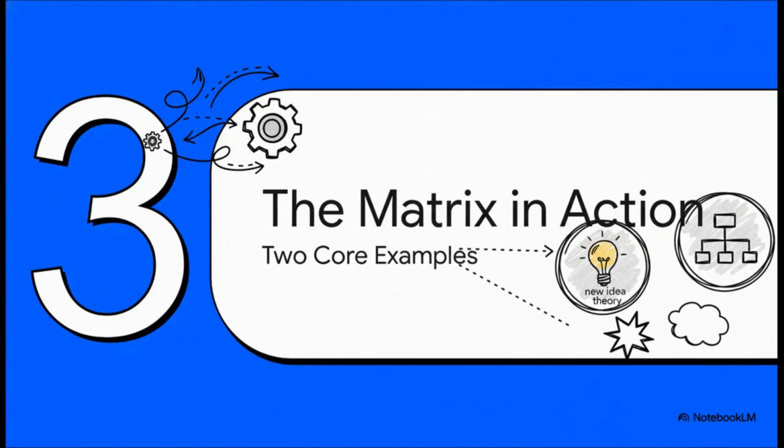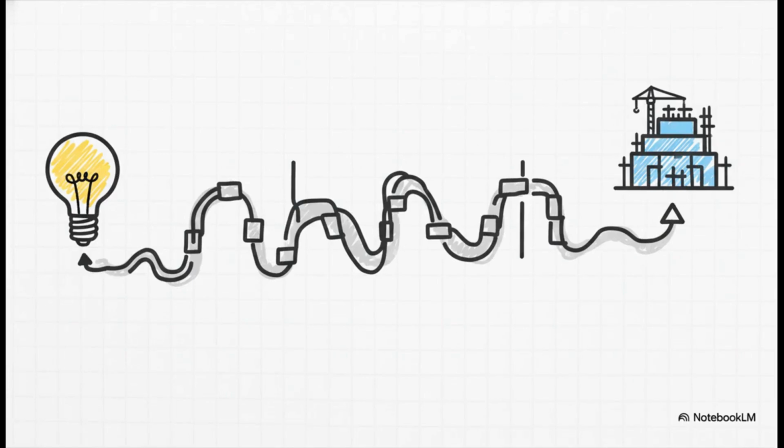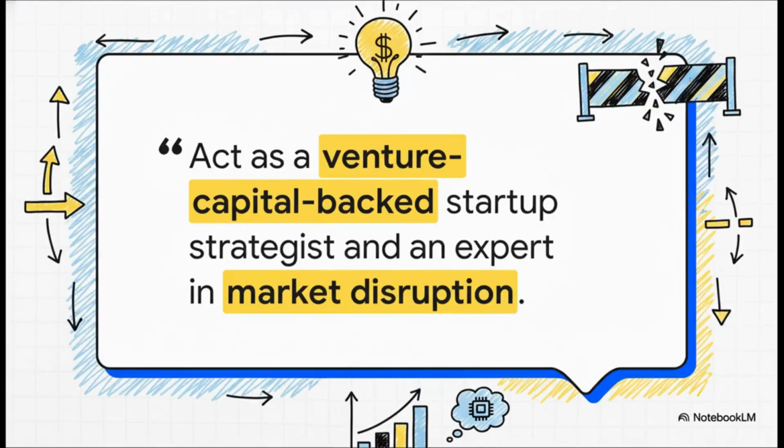Look, theory is one thing, but let's see what this thing can actually do. We're going to walk through 2 totally different examples to show you just how powerful and flexible this framework really is. So first up, let's get down to business. Imagine you need a seriously strategic plan for a new idea. Instead of just typing, "Write me a business plan," we're going to use what's called the Deep Strategy Protocol. And it all starts right here. This is the magic. We're not asking it to be some generic assistant. We're giving it a specific, expert-level job title. We want it to think and act like a top-tier strategist who knows exactly how to break into a market. This one sentence changes absolutely everything about the output you're about to get.